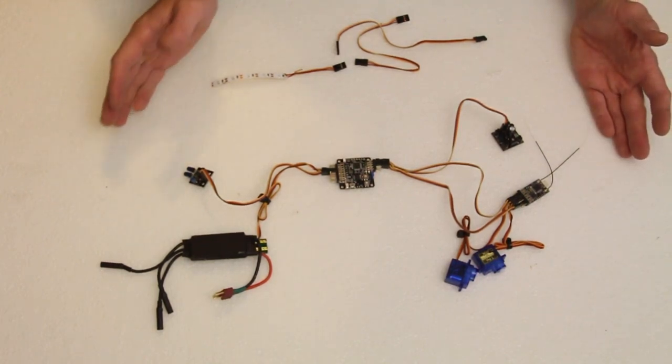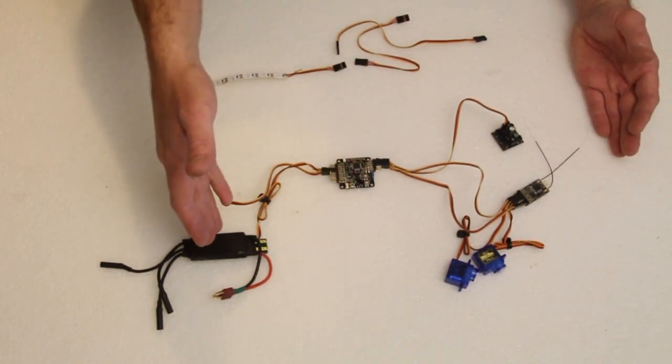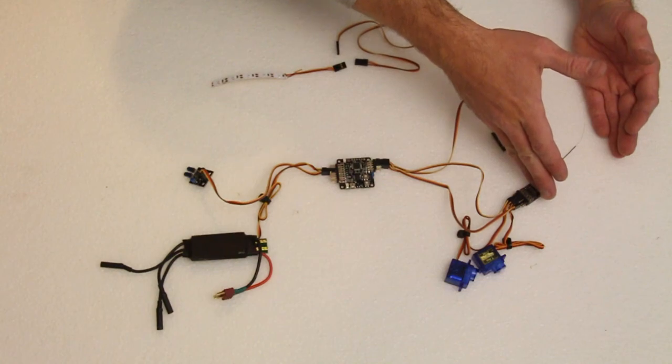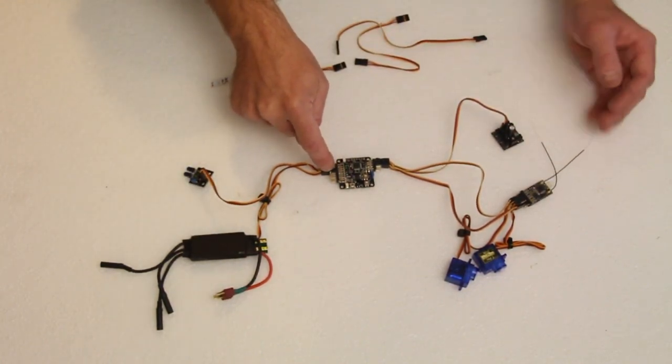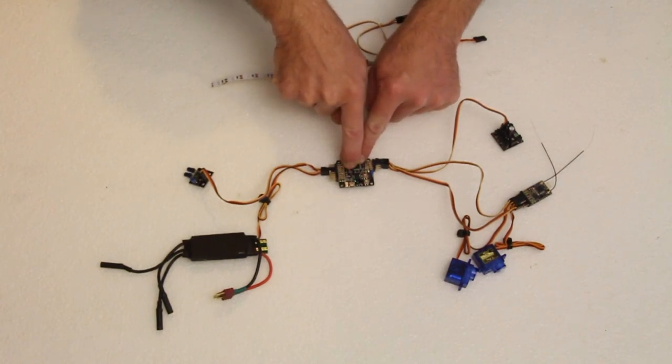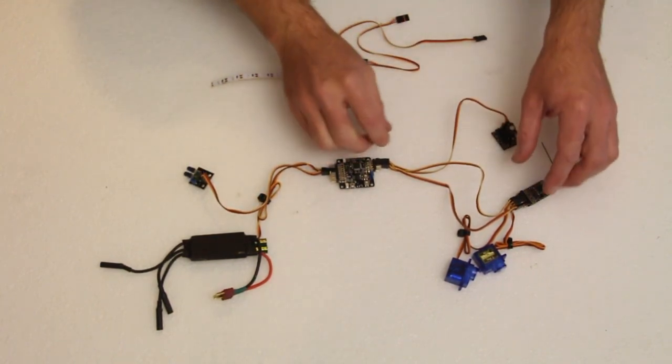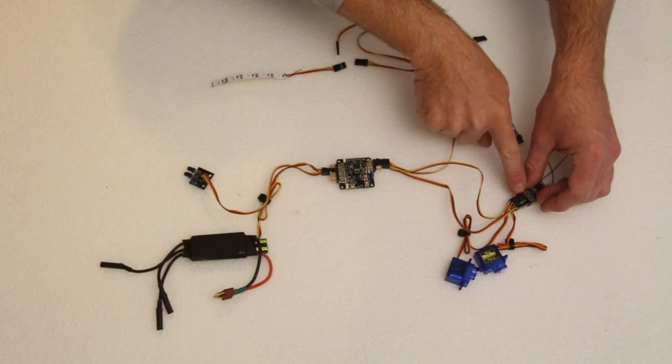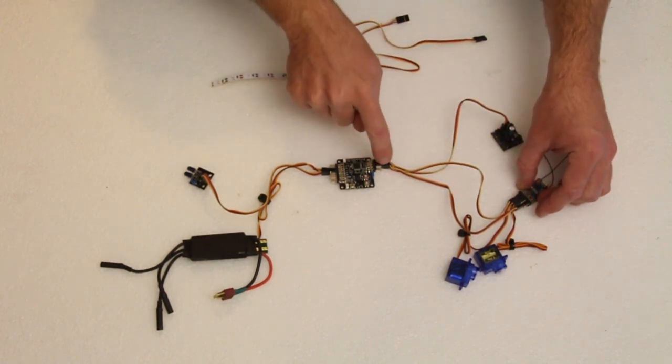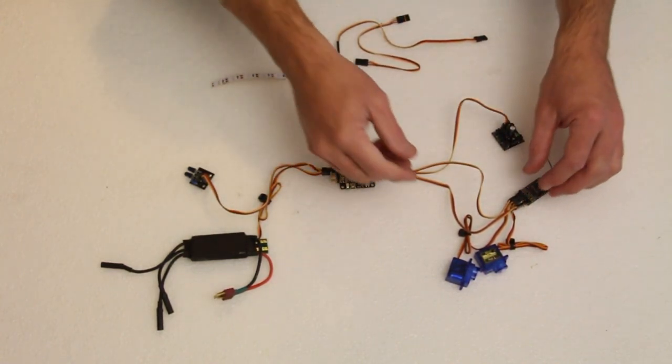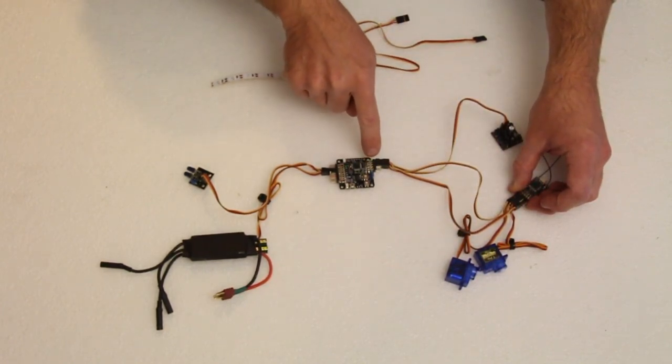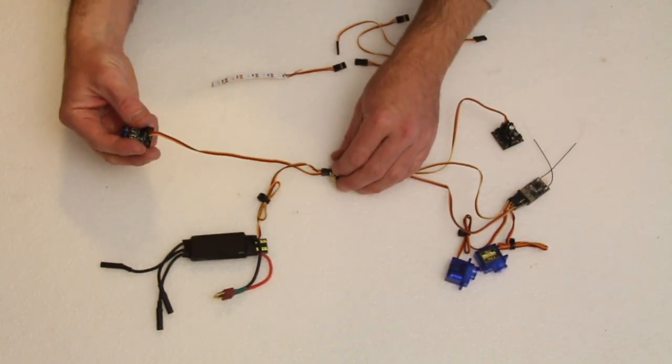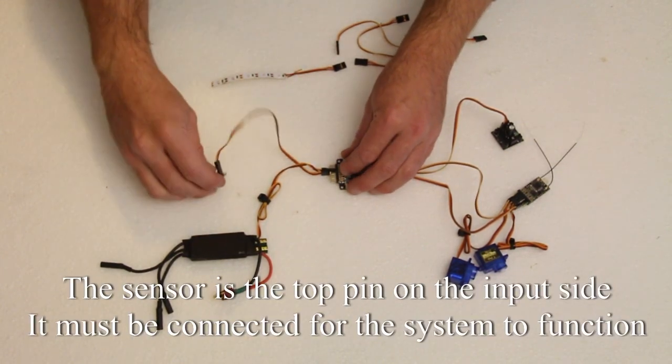Okay, so this is the most basic setup. I simply have my Ace Combat system in between my speed control and my receiver. My speed control is wired into the output port in the T throttle for the Ace Combat, and then a jumper goes from the throttle channel on my receiver to the T input channel. The guns are fired using channel 5 with a jumper going to the G, and then the gun output is over here on the output side.